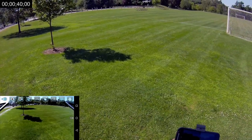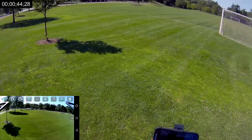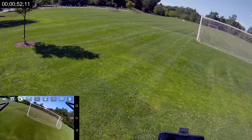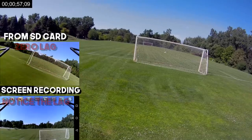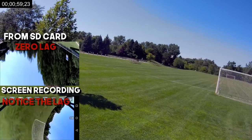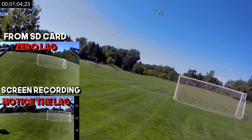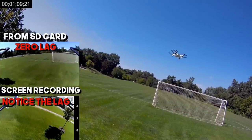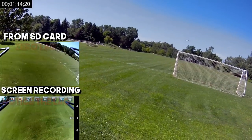Okay, all right, I'm going to go ahead and take a picture here. And you can hear from the app that camera sound when you push the button. All right, now what I'm going to do is start the video camera. All right, we are recording. All right, let's go ahead and try a flip. Okay, it did lose quite a bit of altitude on that flip. Let's try another one. Yep, but it goes back up, but you are going to lose some altitude on those flips. Altitude hold is working pretty well.